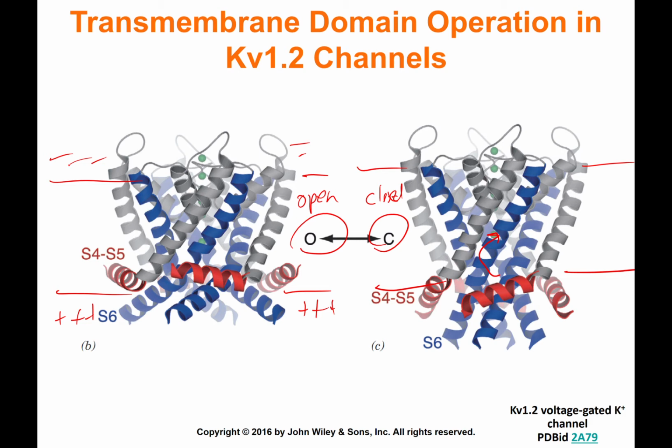Basically, what ends up happening is that the positive charges on the alpha helix want to get away from the positive charge on one side of the membrane, and they're attracted towards the negative charges on the other side of the membrane. So what is exactly causing this change is the charge differences on the sides of the membrane. When we have a change in voltage, we're having a change in the distribution of the charges across the membrane. Basically, there's more positive charge on one side than the other, right? And that thereby is inducing this conformational change.